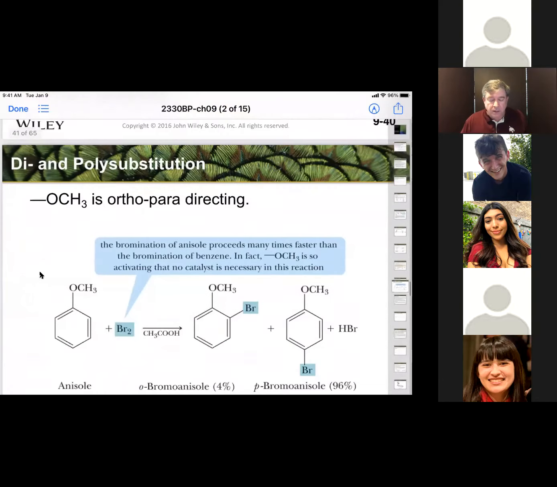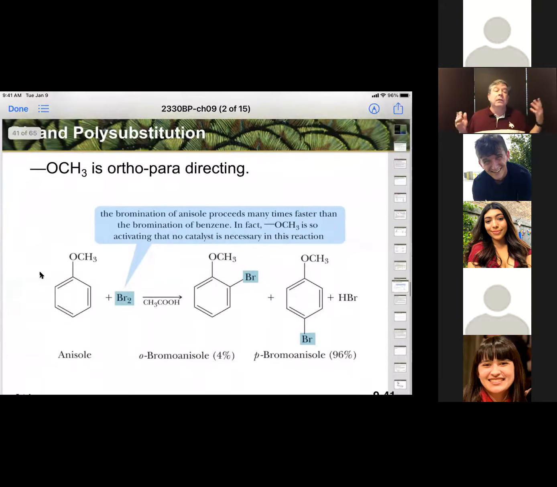Okay, so let's talk about the first one, this one right here, this OMe, which as a group is just a methyl ether right here. And of course, if you remember, that has a special name. It's called anisole. Okay. Now, in the case of using our mechanism here, we're going to brominate it right here. And we're going to use acetic acid to generate that polarization to give us our positively charged bromine instead. Because this is very easy to brominate in the system.